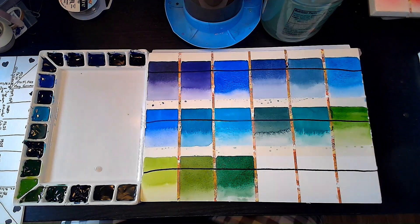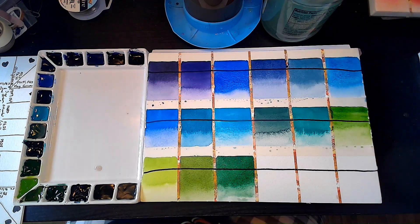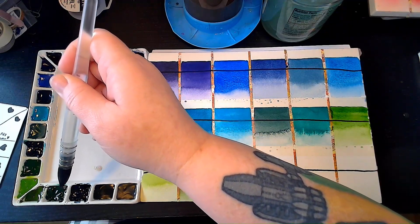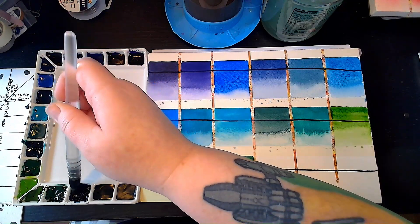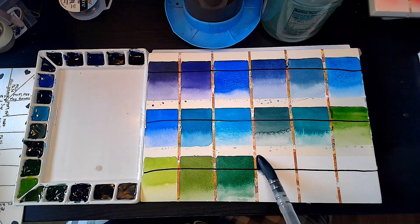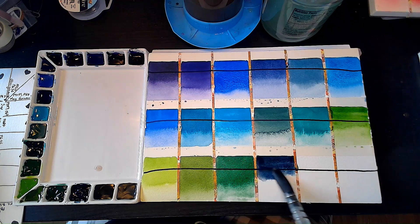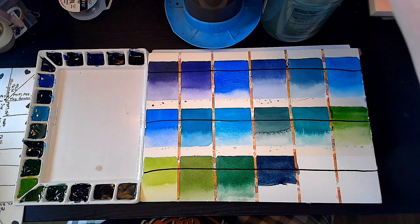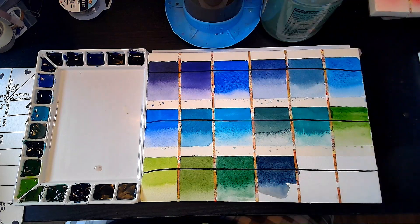This is the part of the video in which Becky gets a little punchy. The next three are Indigo, Ivory Black, and Brown Umber — a little more like neutrals. Indigo is PB15.1 and PB66. It is almost Payne's Gray. I bet you could take this and mix a little bit of the ivory black and get a really nice Payne's Gray — or add a little red to this. Be a nice Payne's Gray.